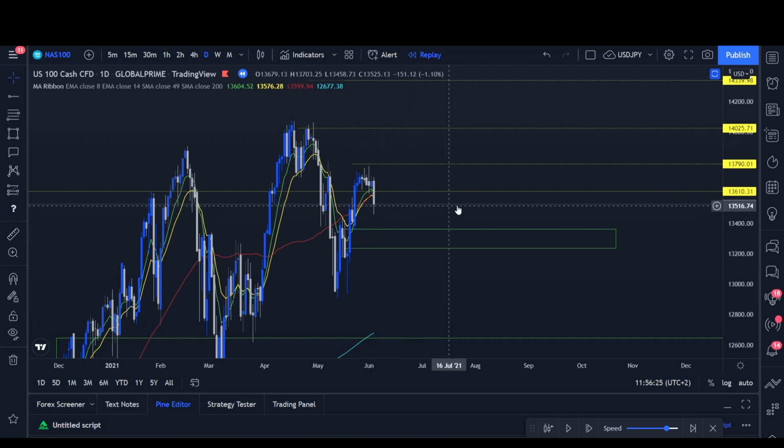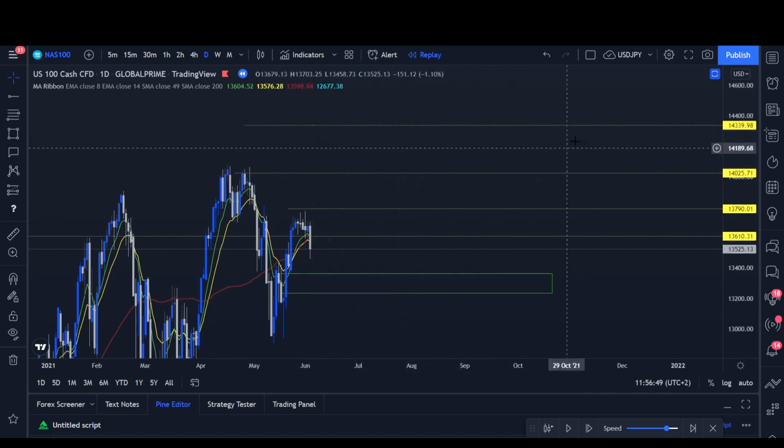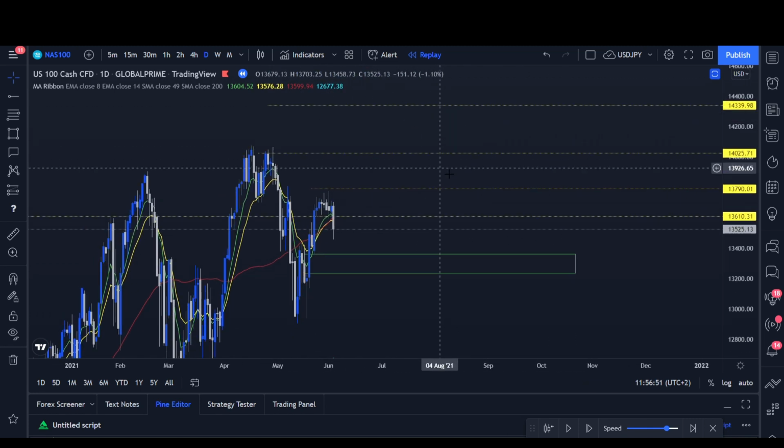So we have a 38.2. We are aware of the imbalance below. However, we are not too worried about it, based on the fact that we just filled an imbalance and rejected the 38.2. So in order for that to be valid, we just need a bullish confirmation candle. For your conservative entry, you will look for it on a lower time frame. However, I didn't need to because I wasn't going to target that. I was going to target the minus 27, which is up here, the all-time high. And then I was going to target further above, based on my fib extension levels.